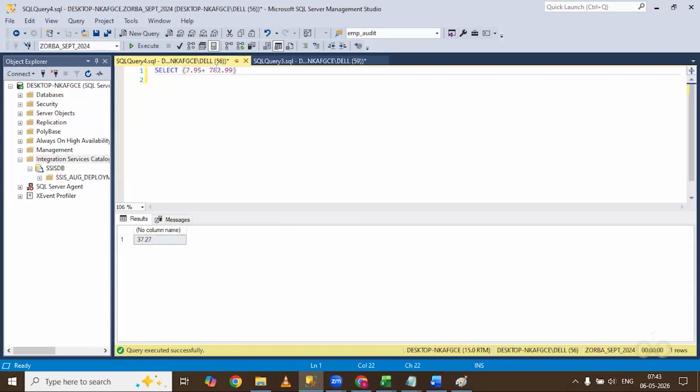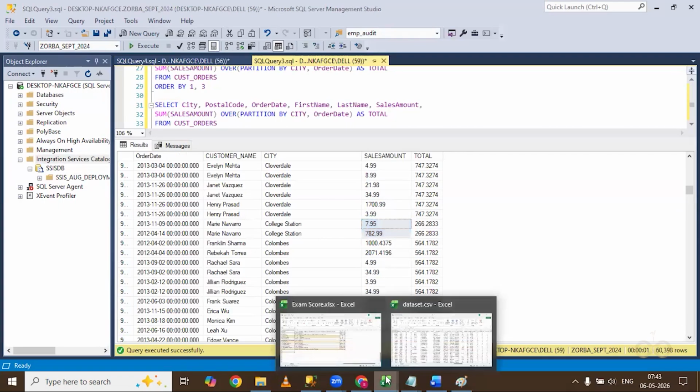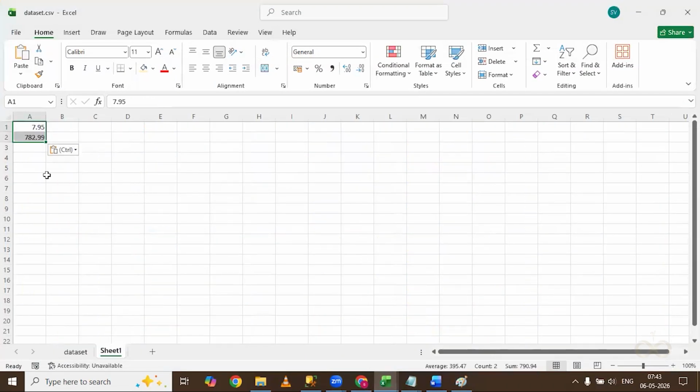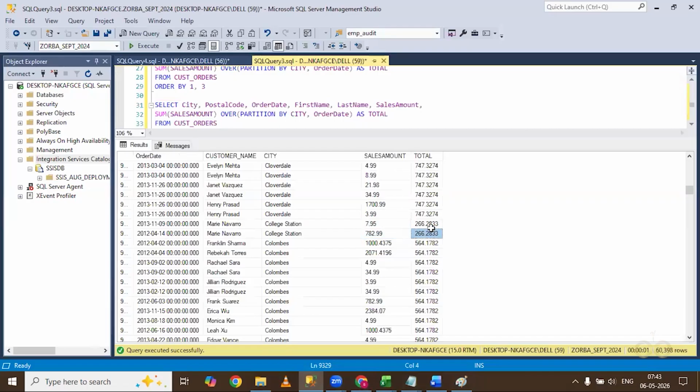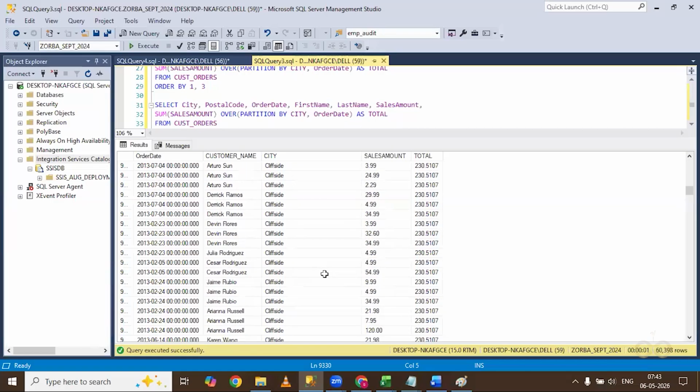Sum by 2, 395. Let me put it into an Excel file. Average 395. This is correct. Then why 266? There is something wrong. Just a moment.